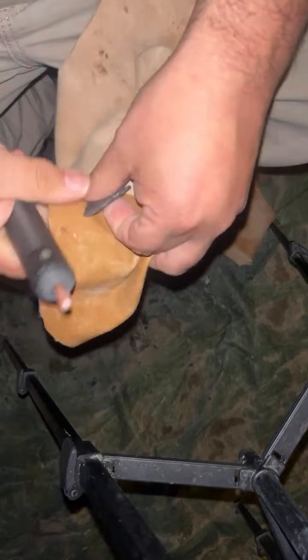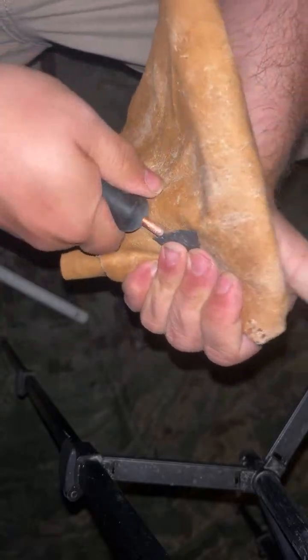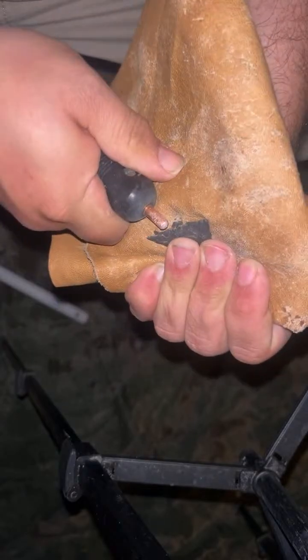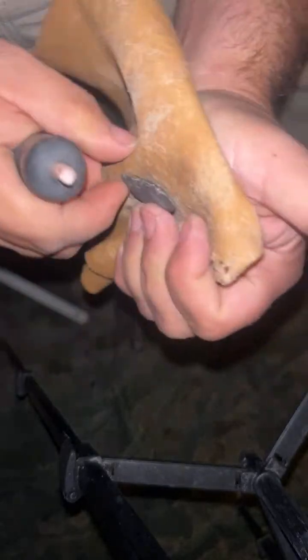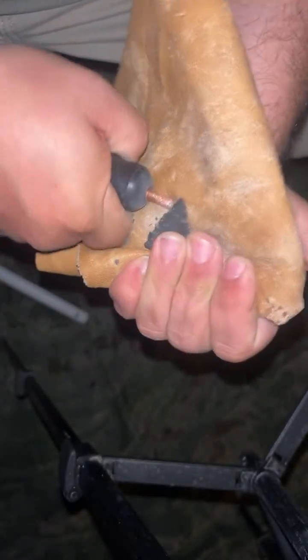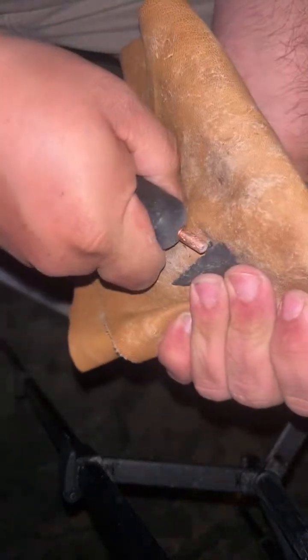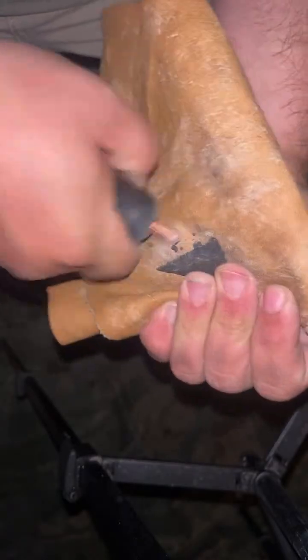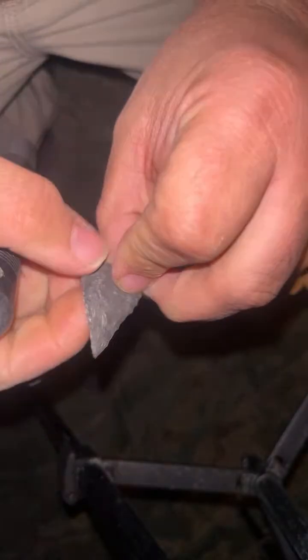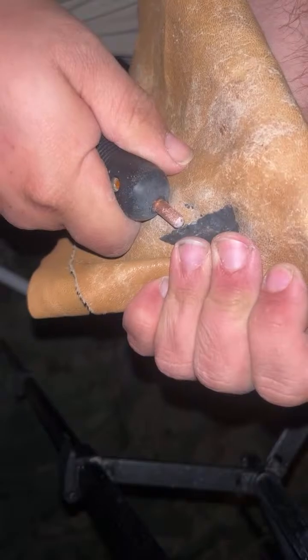What did I do with the regular pressure flaker? Here it is. There we go. That came off. And this one is just gonna keep the curve, I guess. What the heck? That work? Almost. Almost got it. If I could get rid of this one little bump, it'll look a lot better.